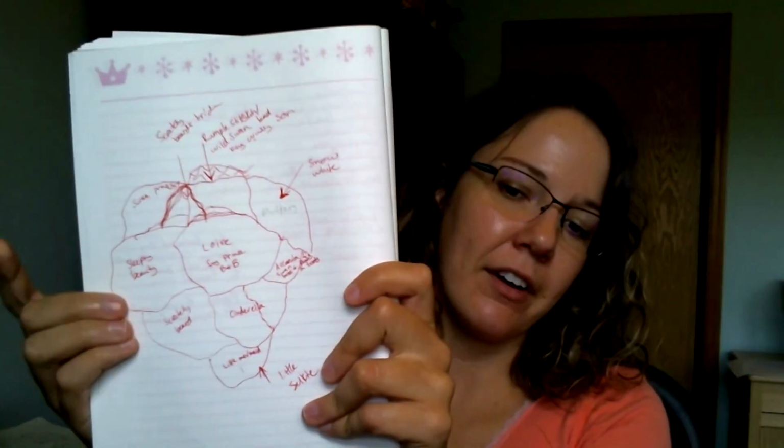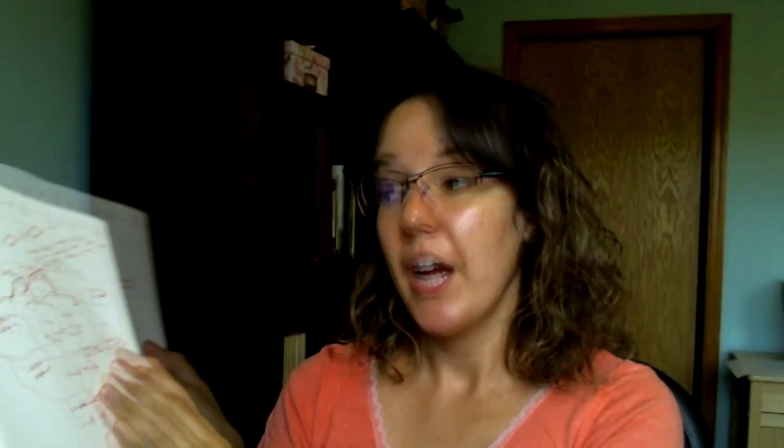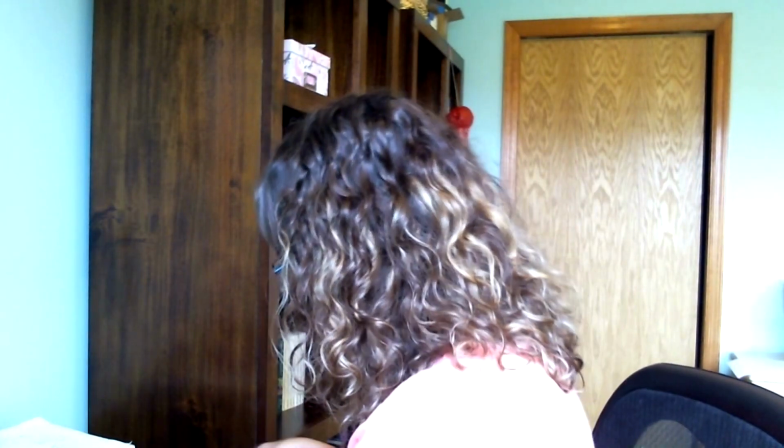It was actually more for characters, and you can see this is the first rough draft I have of the map of the Timeless Fairy Tales world. It's completely incorrect because I changed things as I went, and I hadn't really made plans for most of the countries then. I just was listing them, so I knew vaguely where everything was, or at least what the country names were. So that was that.